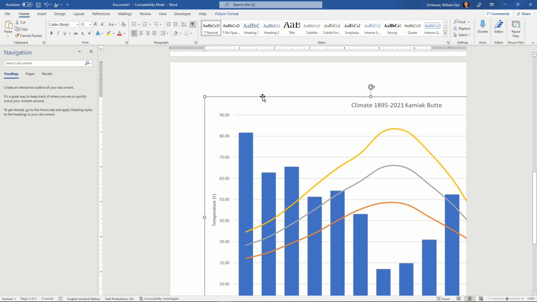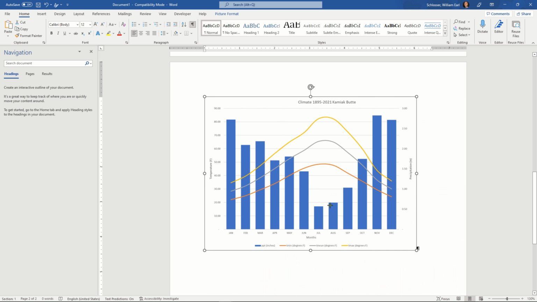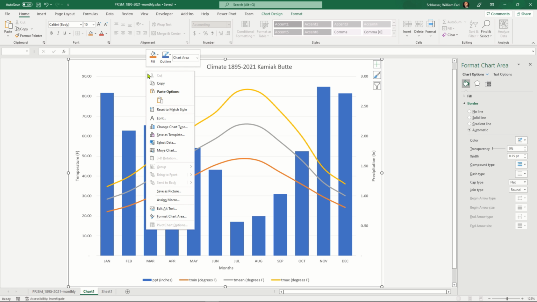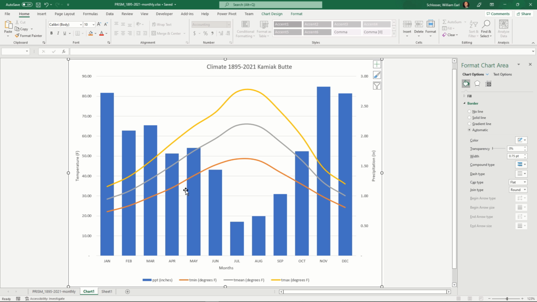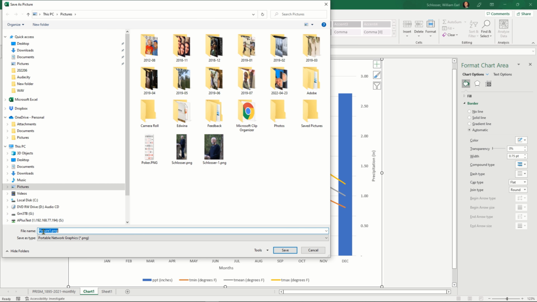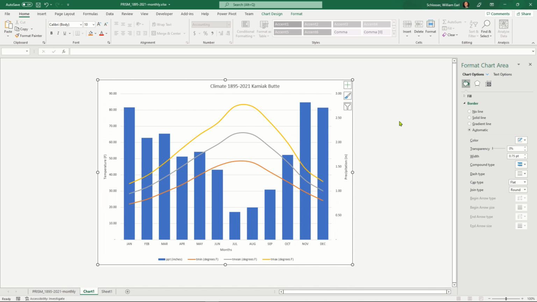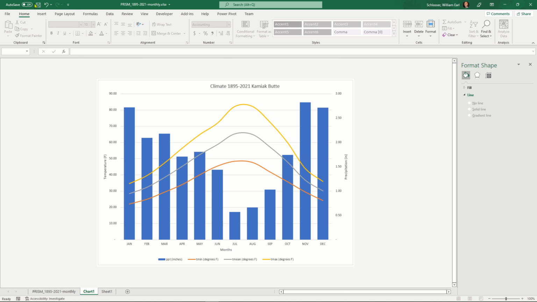The other option on this screen is to click on the chart in this area away from specific data. Go to the edge and right-click. You see a drop-down menu appear. Look near the bottom of this list and select Save As Picture. The program is ready to save this as a PNG file in a location where you want it. Give it a meaningful name at a location you will find. You will insert this image into your report. Cite your sources and label it appropriately. I remind you again, save the file.